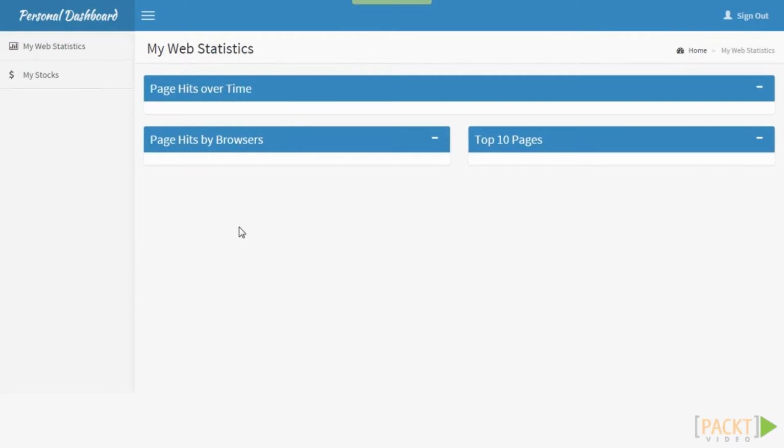The dashboard application looks something like this. We have a sidebar navigation here, where you can choose the dashboard to be displayed, and a main content area here, where we will put our charts, each into its own little widget window. The widgets are empty for now and will be filled one by one as we create our charts. Let's dive into the code of the My Web Statistics dashboard.